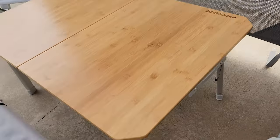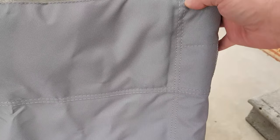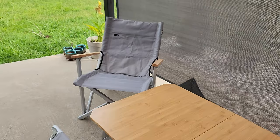If anything, I would guess the fabric would be the first thing to go, but even then, this is some of my favorite fabric. Single stitch, but double stitch in all the high pressure, high wear areas, so that's really nice. They thought that through, especially up here, which is good. But yeah, if you have any questions about this, let me know.